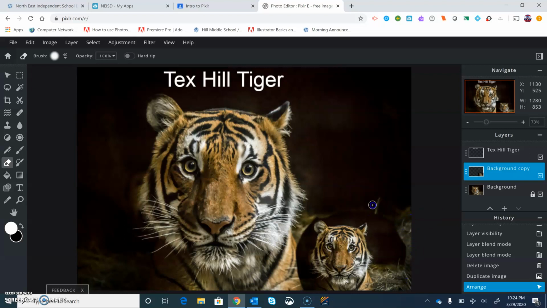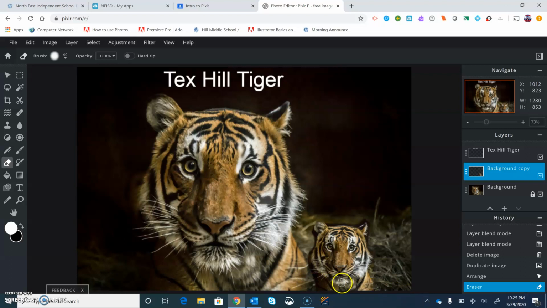And I'm going kind of quick. Your images, I'm sure, are going to be awesome like they were last week. So again, I can take it down just to the tiger if I wanted to. And again, it's just going slowly and making sure. And again, if you mess up, don't worry. You can always Control Z or edit undo.